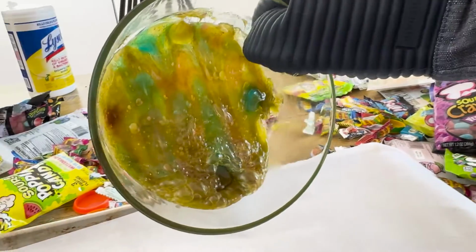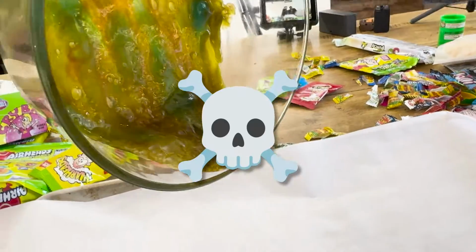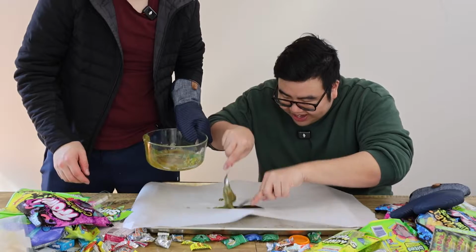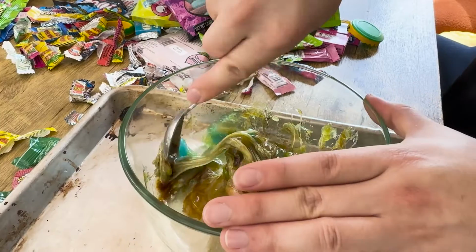So next we have a Warhead popping candy and I guess just normal Warhead. Oh, I think it's similar. It is similar to the Toxic Waste. Oh shoot. Oh, that's Toxic Waste, dude. It was at this point I realized microwaving these candies was probably not the best idea because they all just stick to the bowl, so we had to think of a different plan.